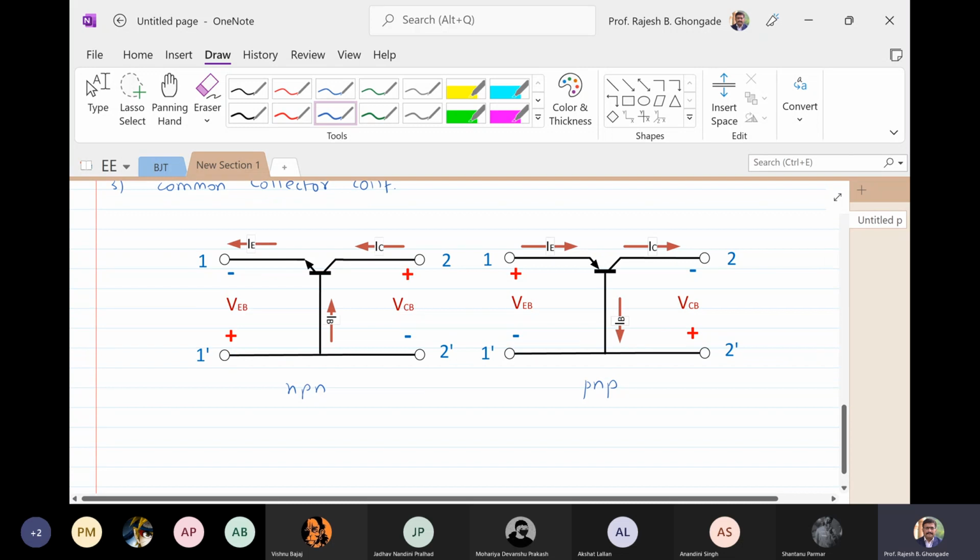How the current is flowing? What we are looking at is a common base configuration. So we'll start with common base configuration. So why do we call it as common base configuration? Yes, answer this question. Guys, this is your emitter, this is your collector and this is the base. Why are we calling this as common base configuration? Answer this question please.